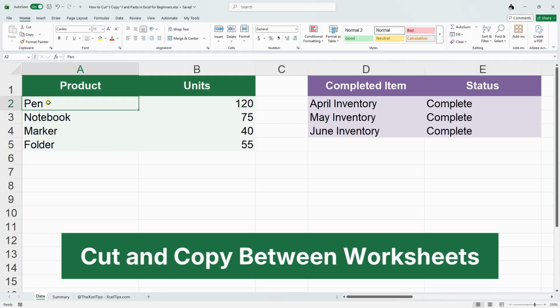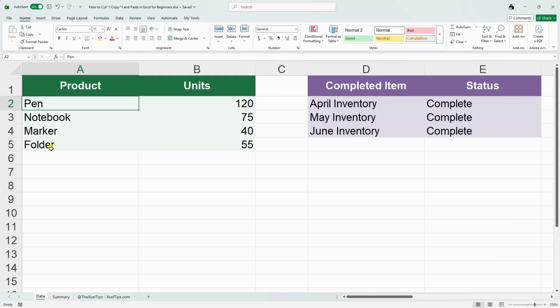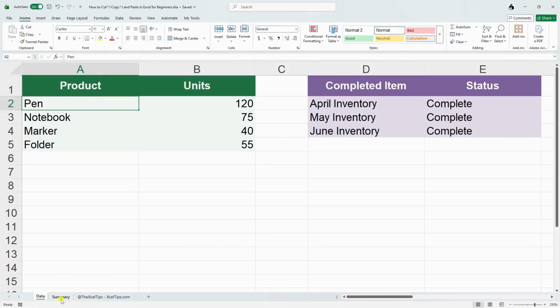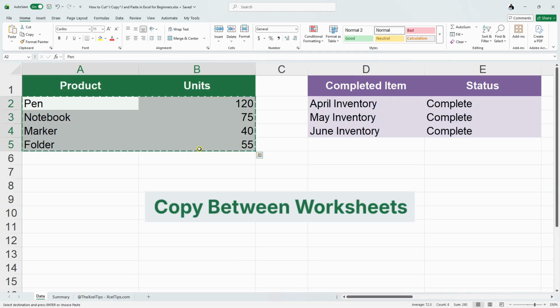Cut, copy, and paste also work between worksheet tabs in the same workbook. For example, we have a data worksheet and a summary worksheet. To keep the original data, select it on the data worksheet and press Ctrl+C.